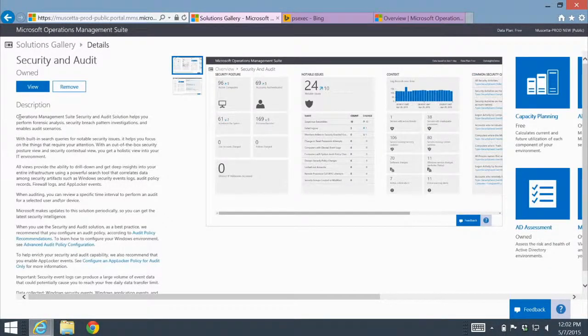What are those? Basically, we're describing what this solution can do for you and how to configure it initially. But right now, with one single click, you onboard that. And you're in full control. You can control how much data from all your environment can flow to the cloud. In fact, your GPO policy can control the level of audit information you will be capturing on the machine, and the same data will be flowing to the cloud.